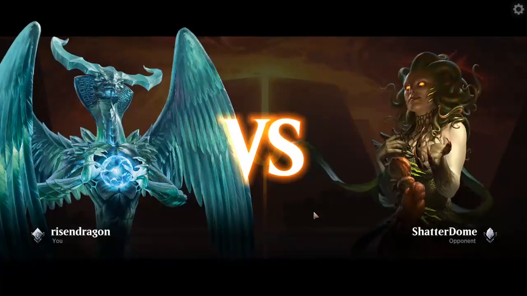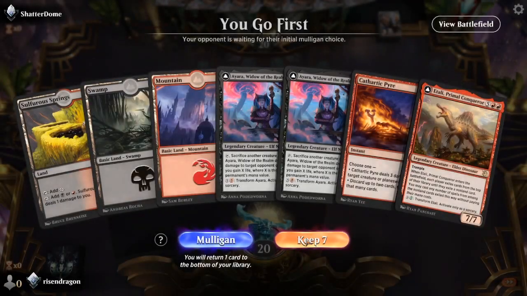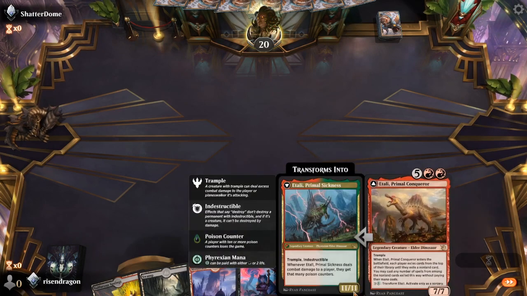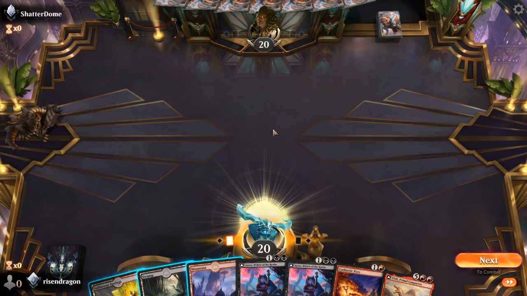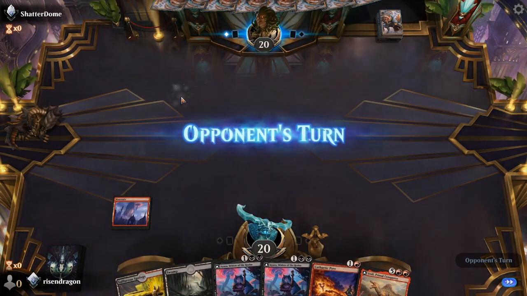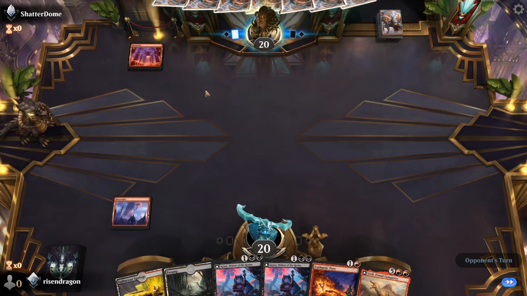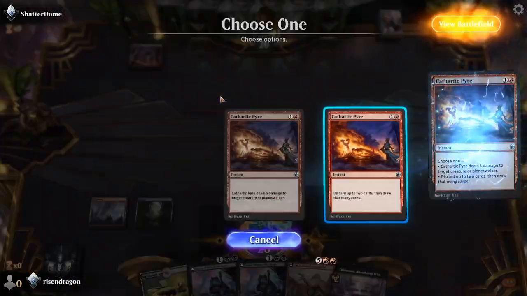We are against Shatterdome in this bonus best of 1. So again, we played a guy named Post Malone in the first one, so why not? Let's keep that. In this one, we do have Cathartic Pyre, and we do have an Etali. So we do have some elements of the combo here, which we're going to keep. Are we against Mono Red? No? Okay, fun.